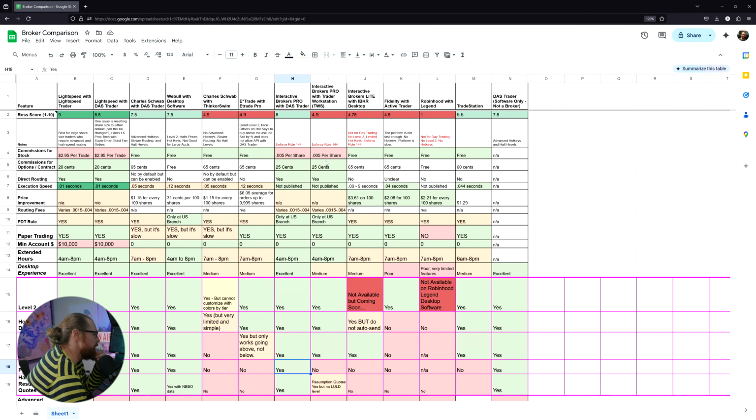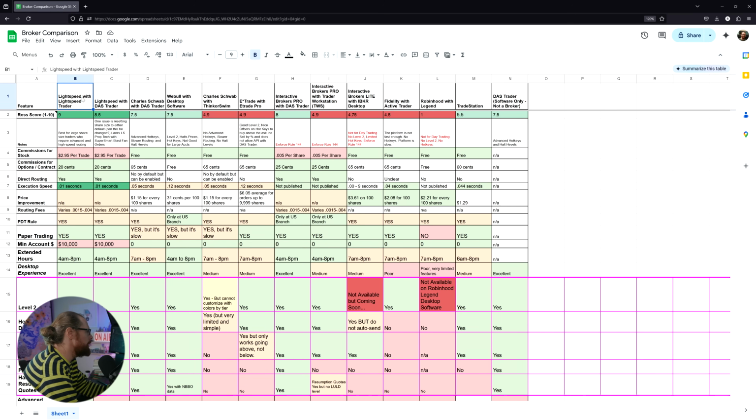Now, when it comes to published execution speed, Interactive Brokers, being a direct access broker, doesn't publish those execution speeds, at least anywhere that I could see. Where they do publish their execution speed is on IBKR Lite, which is their commission-free broker. That doesn't count because that's going through payment for order flow. In fact, based on my testing, the fastest broker would be Lightspeed. And if I did a broker platform demo of Guardian, Centerpoint, or Cobra, I suspect those would all match Lightspeed. I don't know for a fact, so I have to test them, but I suspect that they would.